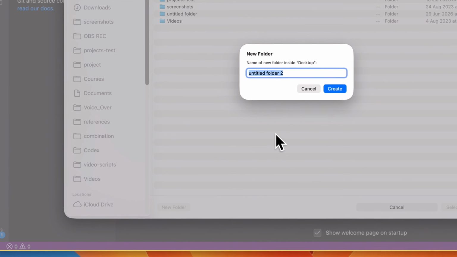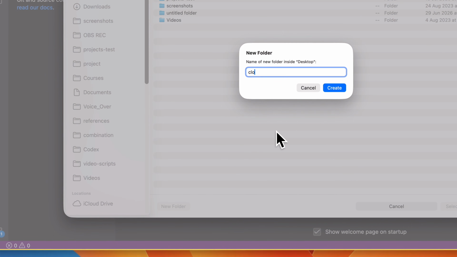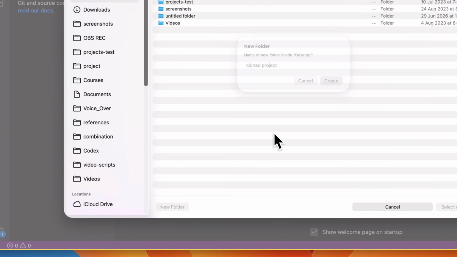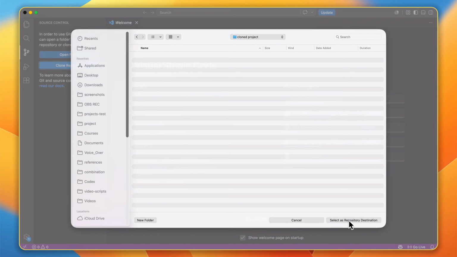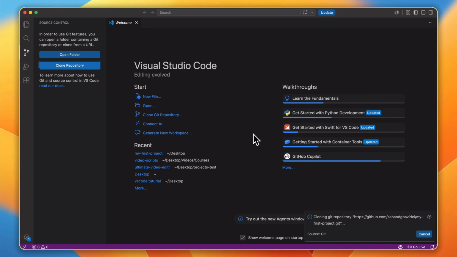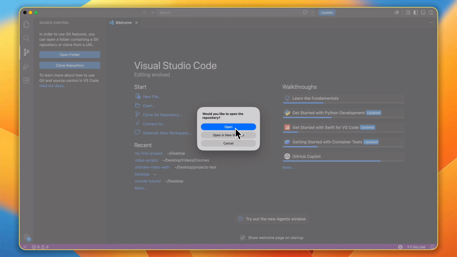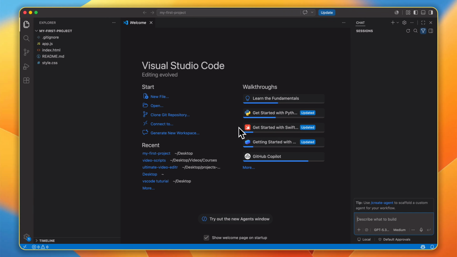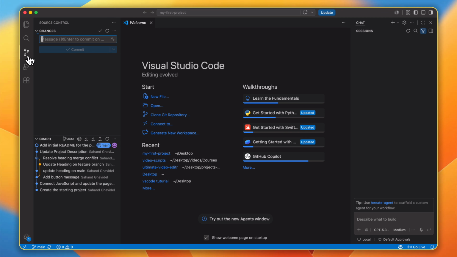Now, I'll choose a different location so the original project isn't overwritten. VS Code will automatically create the repository folder there. Once the cloning finishes, I'll select Open. As you can see, the files and the complete commit history are now available in this new local folder, and it's already connected to GitHub.